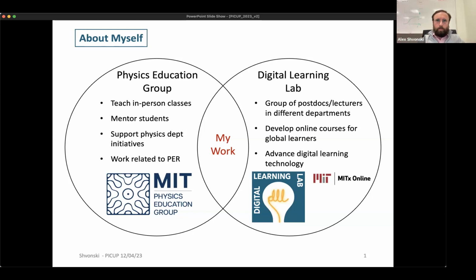And all of these people are working on developing online course content, which is run for both the benefit of MIT students. So MIT students will interact with some of this online content in their courses through this platform we use called MITx. But it's also globally facing. So we develop full courses for global learners, and anyone can take them. So I'm coming at this talk from wearing both of these kinds of hats, and I'm going to be talking about this course from both of those types of perspectives. But one thing I wanted to say here, the platform where we have our courses is MITx Online.